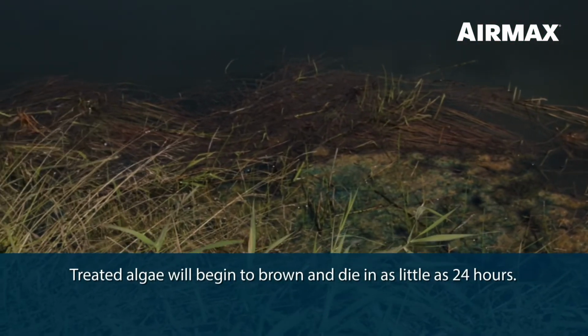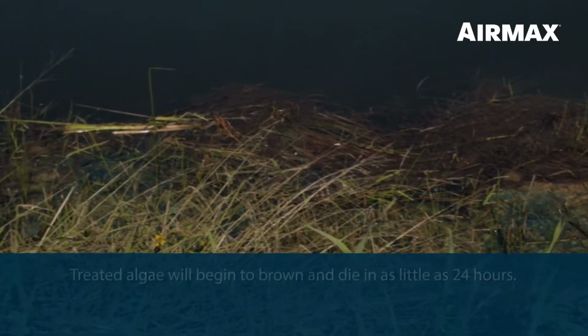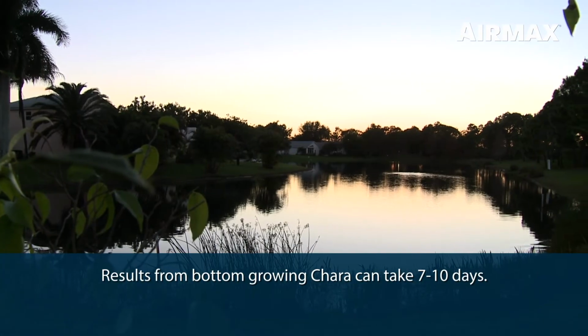In as little as 24 hours, the treated algae will begin to brown and die. Results from bottom-growing Chara can take 7 to 10 days.